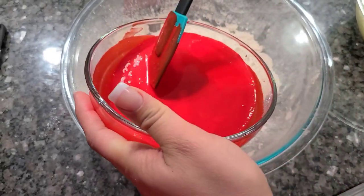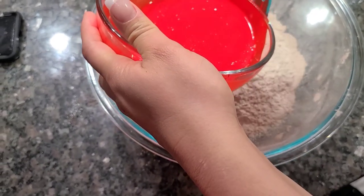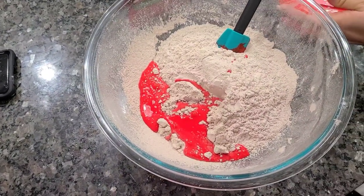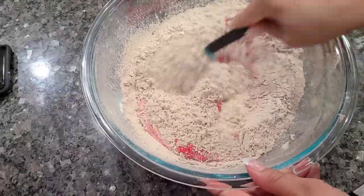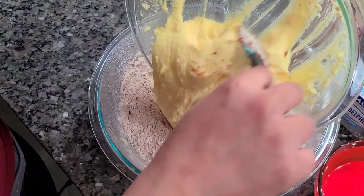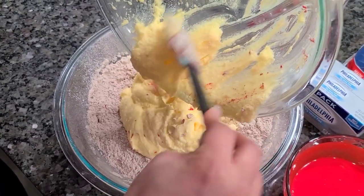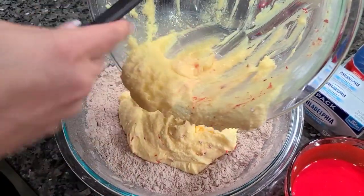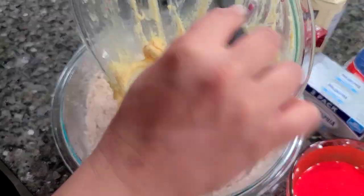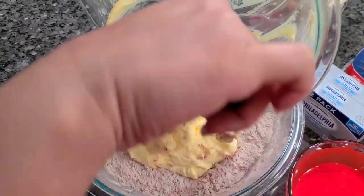All right, now I'm gonna pour some of this in here first. Not all of it, just some of it, because we're gonna stir it in slowly. I'm gonna put this to the side. Okay, we're gonna add our butter and sugar together. Put it in here. Scrape it all out, put it in here.